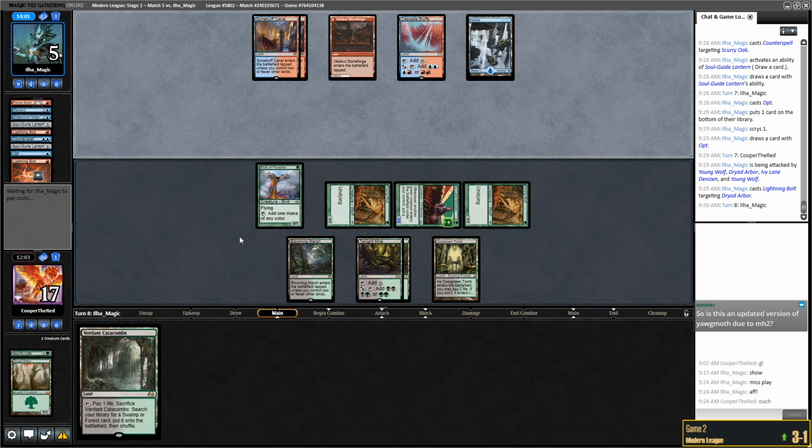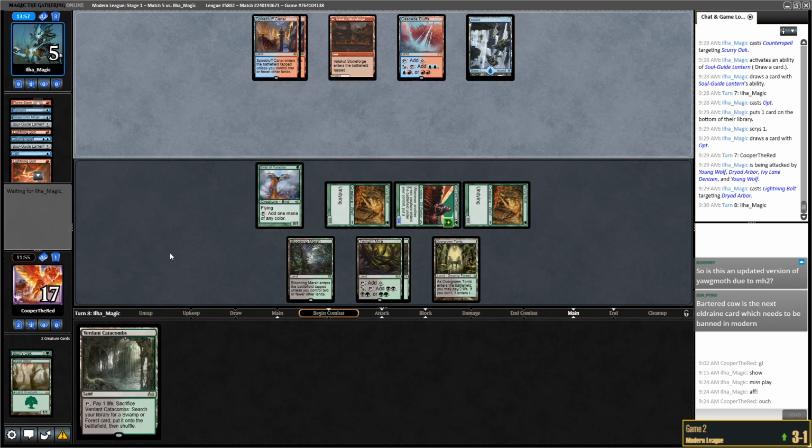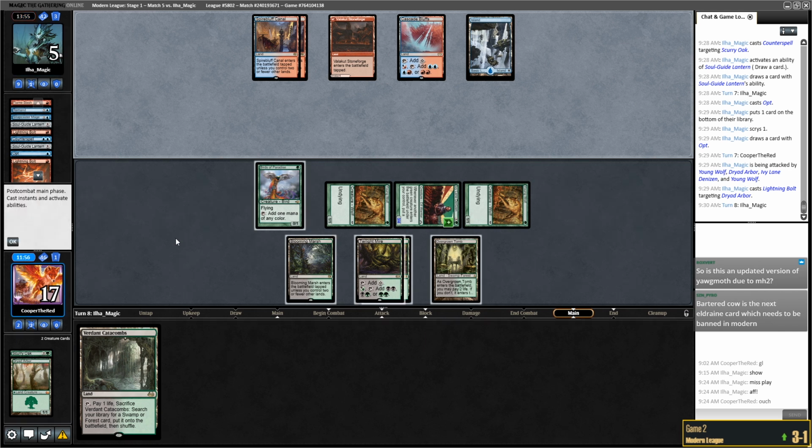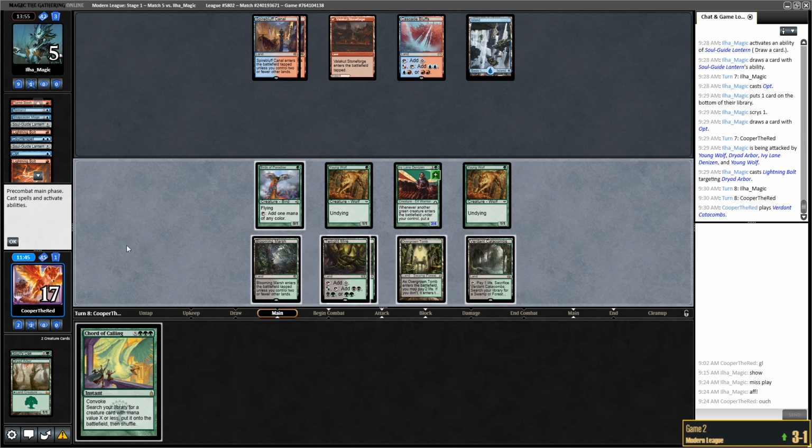This is, yes, an updated version of Yawgmoth since Modern Horizons 2. We get the Ivy Lane Denizen Scurry Oak combo, and we get Grist and Ignoble Hierarch. Chord of Calling. Yes. 1, 2, 3, 4, 5, 6. So yeah, we can Chord of Calling for Yawgmoth. We can Chord of Calling for whatever. This is wonderful. Best draw on the deck right there.